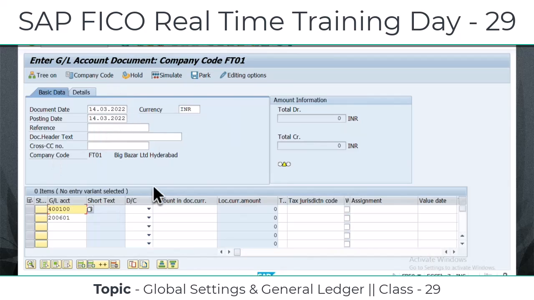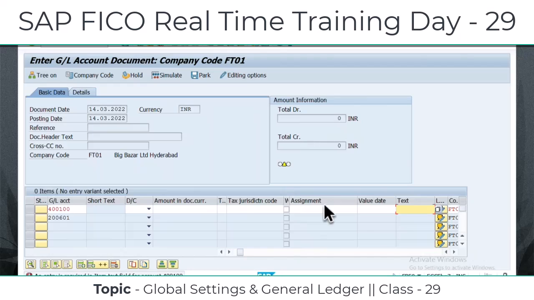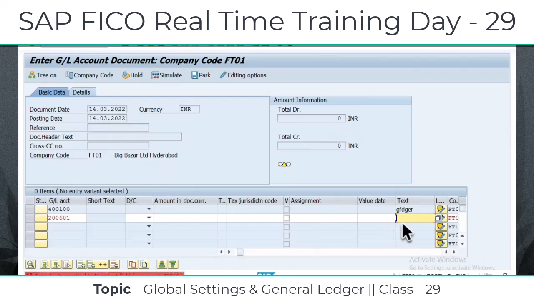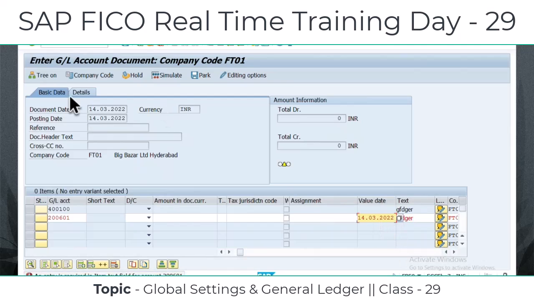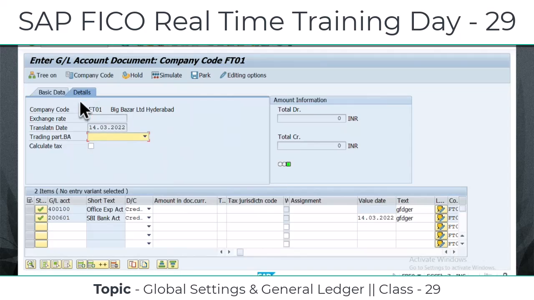Okay, fine. Okay, he is asking, boss, nowhere here do you specify the document type. How do I understand what type of document we are going to post? Of course, GL. But, can't we enter the document type in this transaction? He's asking, right? Okay, good. Let us see whether it is available or not. Go to the details button. See, is it available here? Here also it is not available, right?